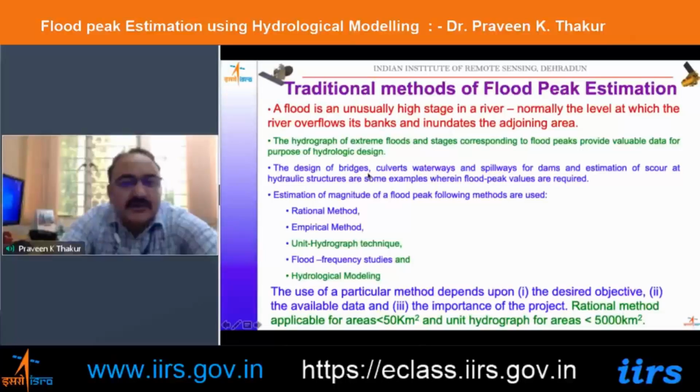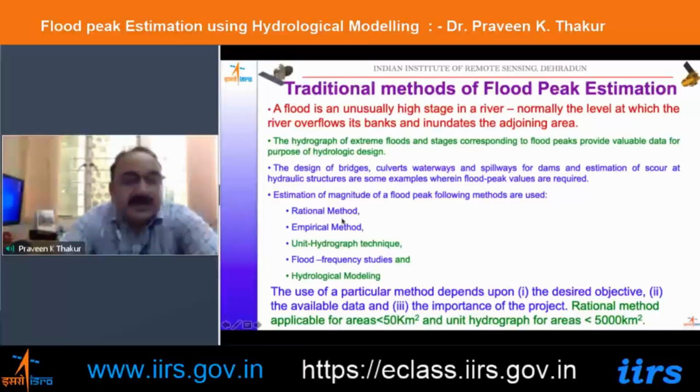So whenever we design any bridge across a river, or culverts, waterways, spillways, dams, we need to know how much maximum water can reach the deck of the bridge, or be safely discharged using the spillways in the dam. So they require these data sets, the full time series of the discharge, for the outlet design, for the scouring depth, and for deciding how high your dam or bridge should be located. So you need information on the maximum discharge that can pass through a given river system or through the dam body.